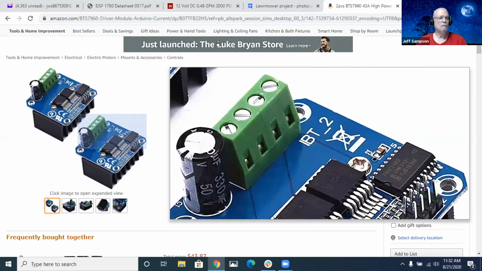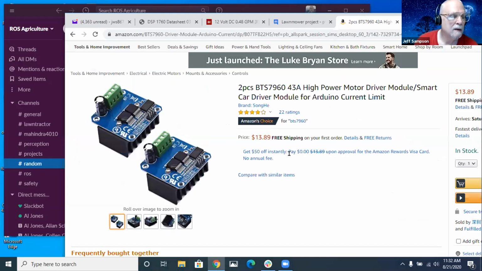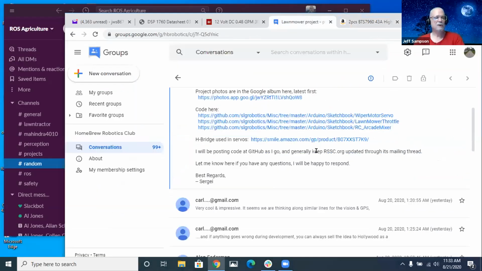And this simply came from the original link that I posted, right in the first message here. He said, "Here's the H bridge that he used in the servos." That's how I got to that. So if anybody's looking for that, do this.